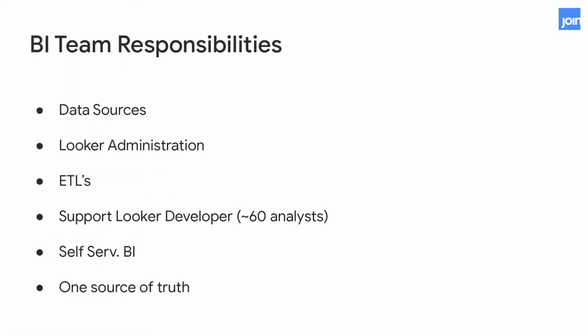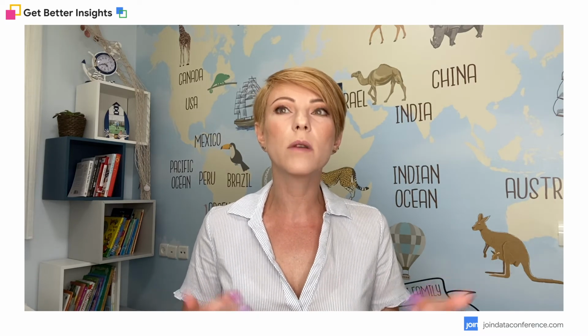And we really write custom ETLs according to our needs and to our end user business needs. So we use Spark and Python and other code to really write those ETLs. And of course, we need to support Looker developers. Currently, we have about 60 analysts from different departments in our teams, which I will explain a bit later. We need to support them and provide them the infrastructure to be able to work in Looker and provide the best insight to their departments and the business teams.